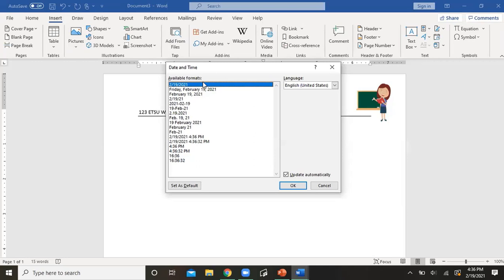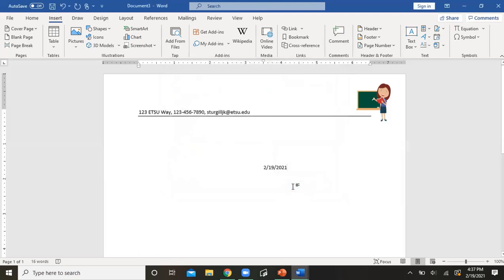So I'm going to leave that selected, but make sure to click Update Automatically if that isn't already selected for you. What that will do is that anytime this document is opened, it will show the current date rather than showing the date that you created the document. So that's a really good thing to do. So we're going to make sure Update Automatically is selected and hit OK, and that'll insert our date for us.